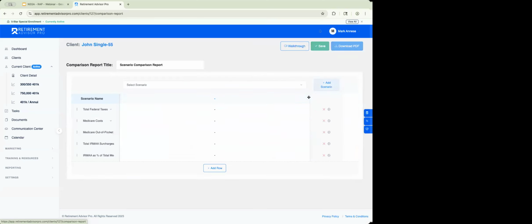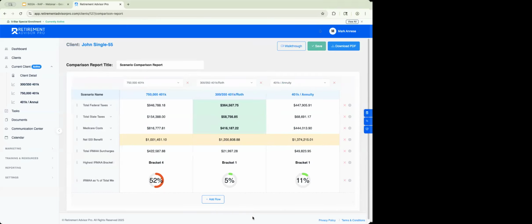I'm going to go to comparison report. Now I can list these things side by side so I can see, well, if I don't do anything, I'm paying a lot in taxes, state taxes, Medicare costs. Social Security benefit, my net is the lowest. And you can go through, stack these side by side, and then say, okay, well, show me the worst, or show me the best in green, or just highlight. Then you can download and save this to give to the client. So this gives you a very easy way to do a side by side comparison for people that really need it kind of right in front of them.